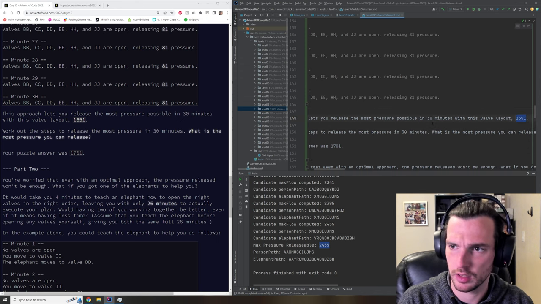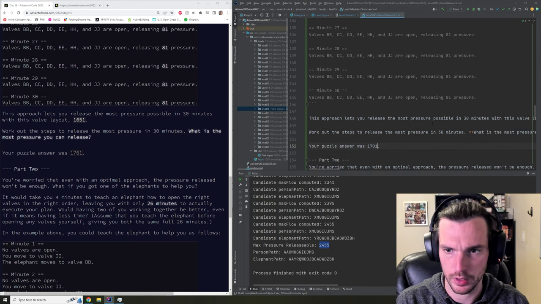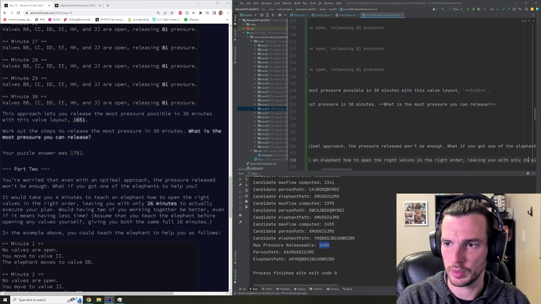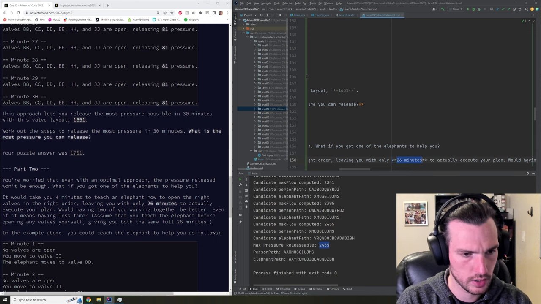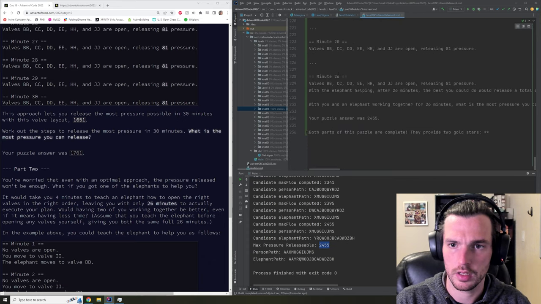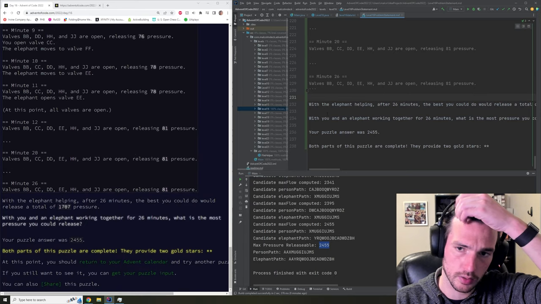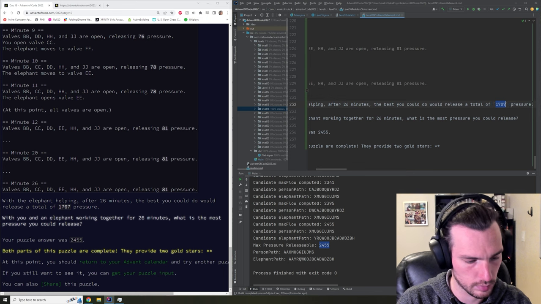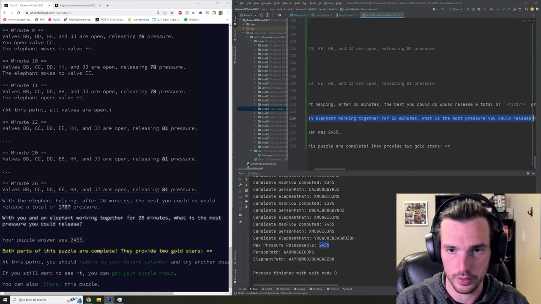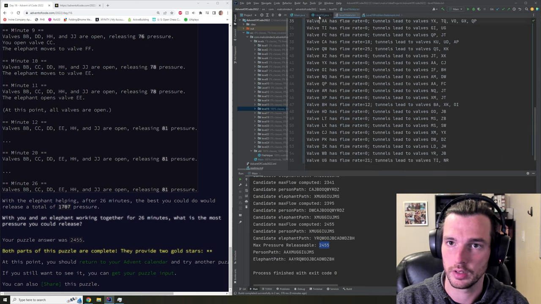30 minutes is this. What is the most pressure you can release? Your answer was 1701. Nailed it. Looking for 26 minutes, which is right here. In the example, with the elephant helping, the best you could do is relieving. Wow, this problem has such a short problem statement and such a difficult solution. 2455, part two is complete, provides 2 gold stars.